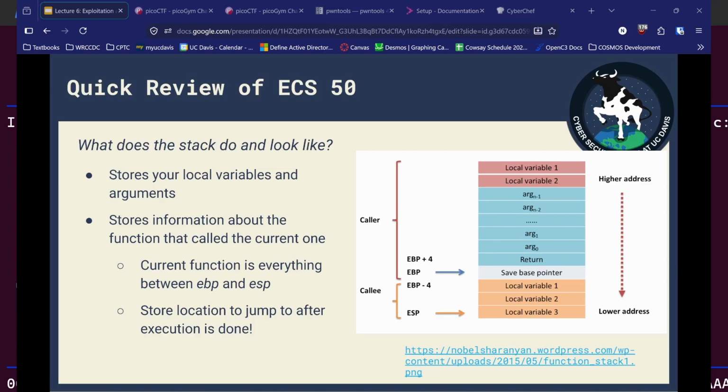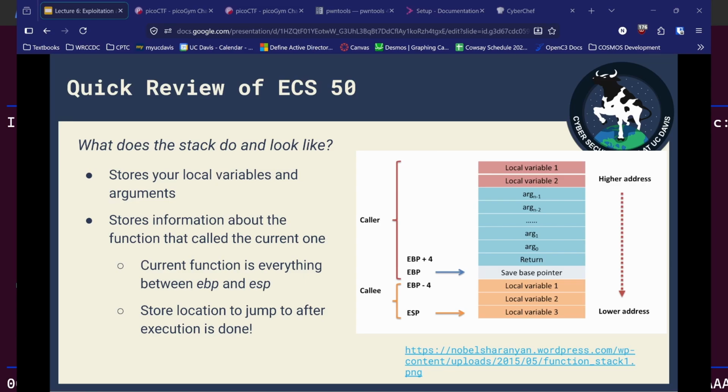Well, first problem is I'm just spamming A. Just from looking at this, I can't tell how many A's I need to exactly reach the return address, the 8 bytes above the base pointer.